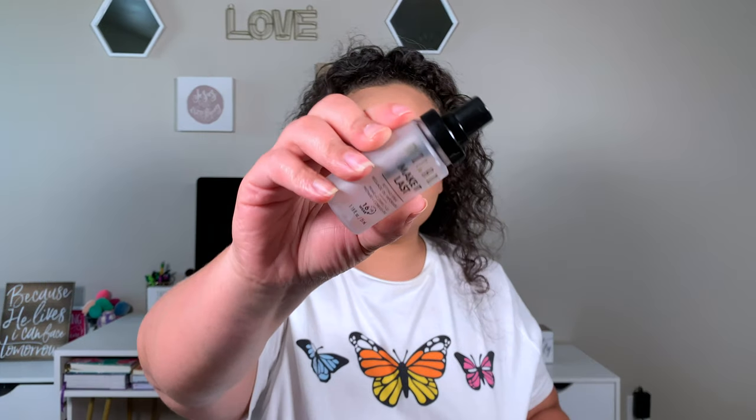Home stretch, and to just make sure everything lasts all day, I'm going in with the last little bit of my Milani Make It Last setting spray, just to make sure everything stays in place in this Texas heat.